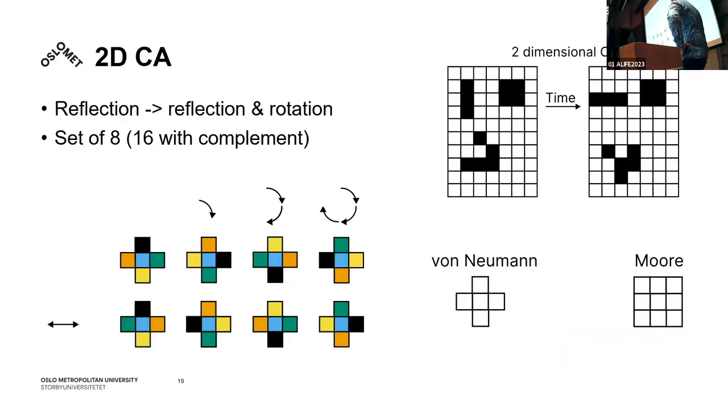So what about 2D Cellular Automata? Here also reflection changes. It's now also, if I have my hand, this is the same shape, but so is this, so is this, so is this, right? Makes a lot of sense. So you end up with sets of 8 for the switching or the reflection that are equivalent, or 16 if you can add complement as well. And this is, of course, very hard to exhaustively search the entire space of the Moore neighborhood, but it's starting to feel a bit more possible with the von Neumann, because that's just 4 billion, or 2 to the power of 32. And if you can reduce that space, it starts to become a little bit viable, actually.